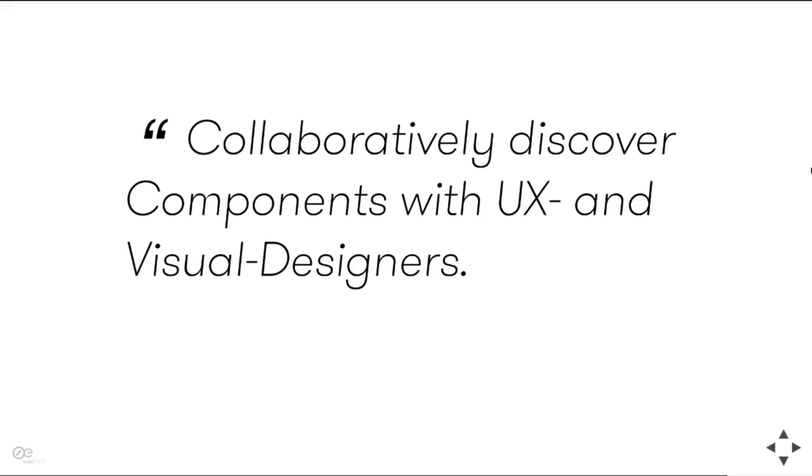So I think it's really important that we collaboratively discover components with UX and visual designers. Because usually what we get, as developers, is a screen design. I mean, not from all the agencies and all the designers, but usually it's like this. And then it's not a system already, right? And then usually we need to draw the border again, right? So maybe it's also a communication issue sometimes, right? But we need to draw the border again.